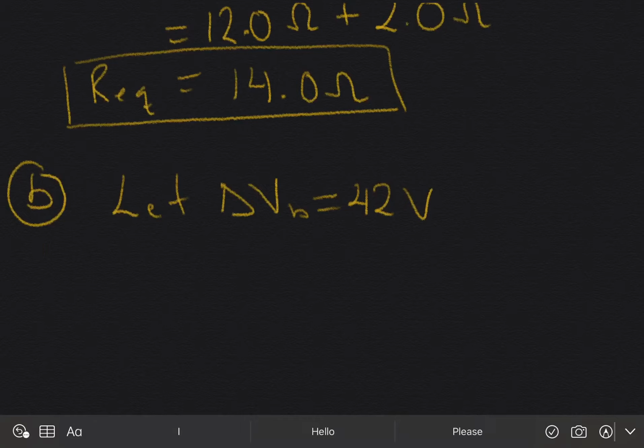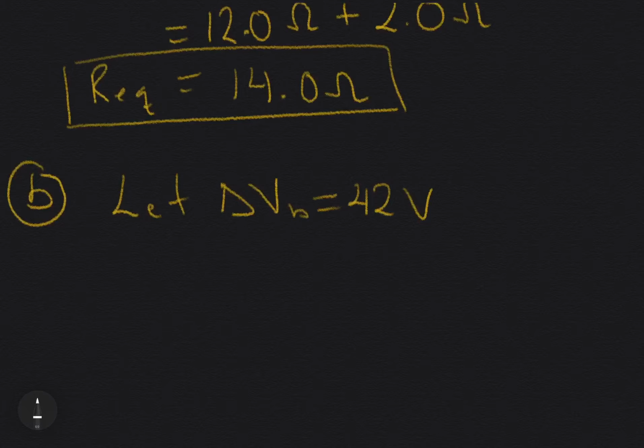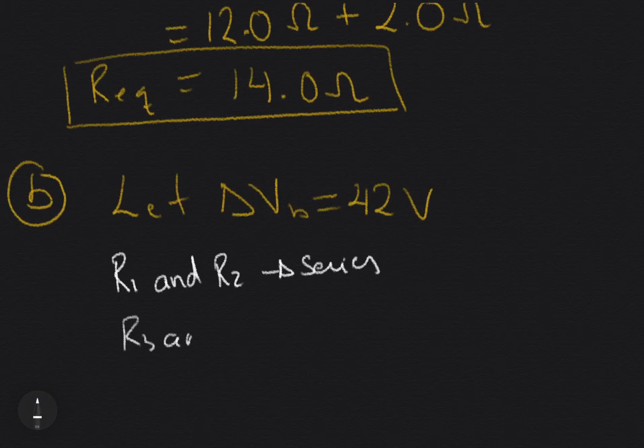All right, so we did this before, so let's work backwards. Now I have, remember that R1 and R2, these are in series, and that R3 and R4, these are in parallel. Okay, so what we're going to do is we're going to get first the current for the equivalent R, and then we're going to apply the junction rule, which we will then define as Kirchhoff's law to get the currents. All right, so I'm going to go a little slower here because we're going to do a bit of repetition with what we're going to do right now.